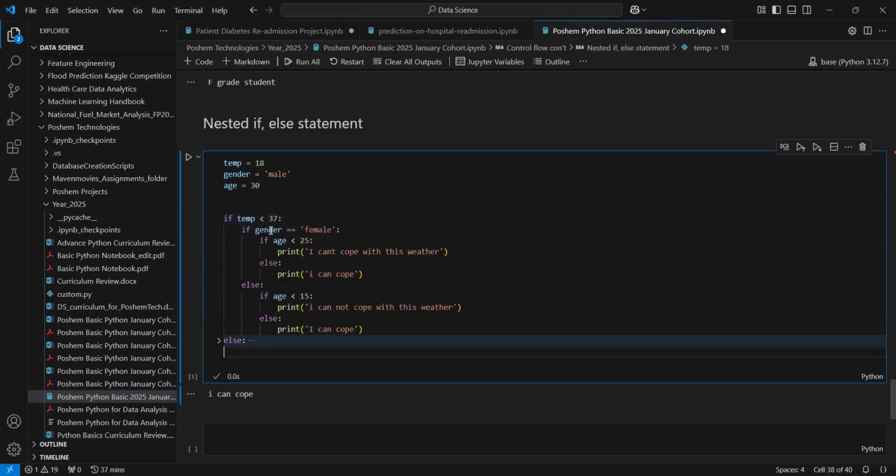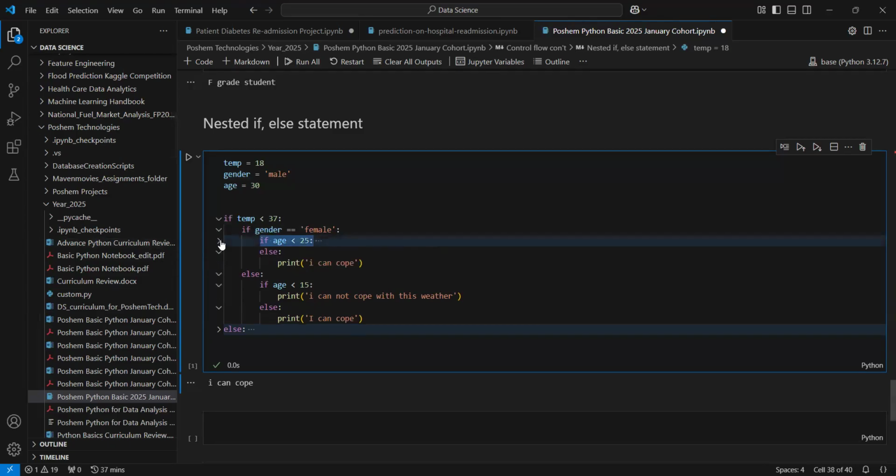Okay, temperature is less than 37. Now I will check gender, is it equal to female? No, not female. That's to say that this particular block cannot execute. Close this one, it cannot go.